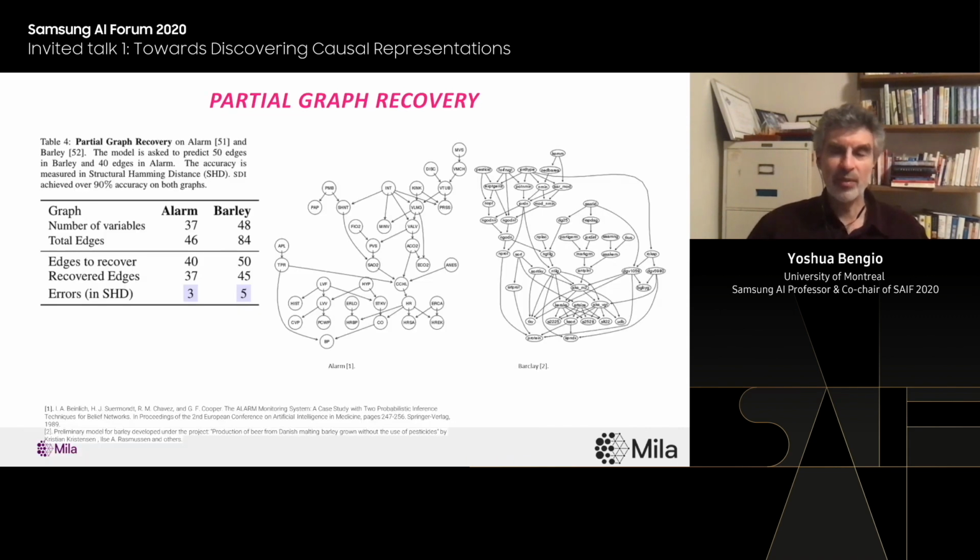A variation on this theme that we have explored to be able to scale to larger graphs is something that we find in practice, that you may have a graph that is partially known. For example, in biology, we would like to discover the causal graph that relates how different proteins or different genes or different drugs interact with each other. And we might know some of that graph, some of these edges, and then for the other edges, we really don't know. So this is the kind of problem that we're trying to solve, where we're applying our learning technique on just the edges that we don't know, and the fact that we're given already a subset of the graph really helps a lot to obtain good results.